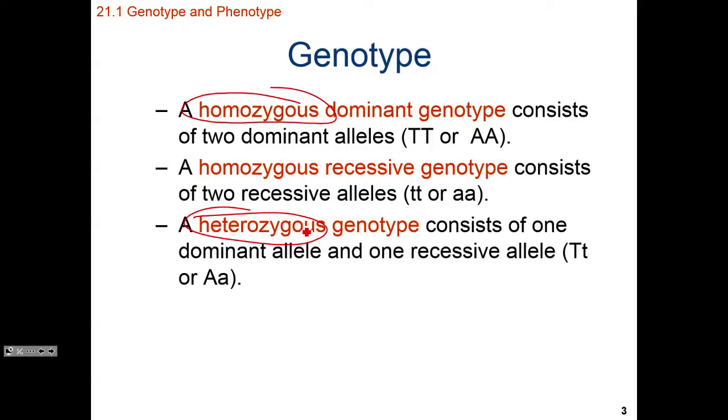Ashley, why do I not need to say heterozygous dominant recessive, but for the homozygous types, I need to say if it's dominant or recessive? The reason we don't need to say heterozygous dominant recessive is because that would be redundant. By definition, if it's heterozygous, you have two different alleles for the same gene. Conversely, homozygous means that you have two of the same alleles. It's possible to have two dominants or two recessives. So when you're referring to a homozygous genotype, it's very important to specify homozygous dominant versus homozygous recessive.